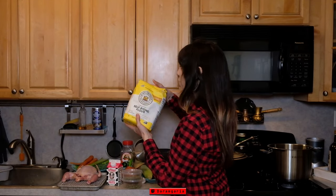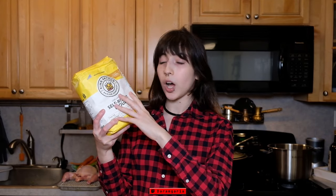Now, the most important ingredient that we have to talk about for the biscuits, guys, you need to make sure that you have. Because we're making two-ingredient drop biscuits, one of these ingredients is self-rising flour. And there's a reason why we buy self-rising flour and not all-purpose flour. Some people think that all-purpose flour plus baking soda equals self-rising flour. And technically it does, but there's a very specific distinction, at least with the King Arthur brand of self-rising flour, and that is that it is a soft wheat, a softer type of wheat.